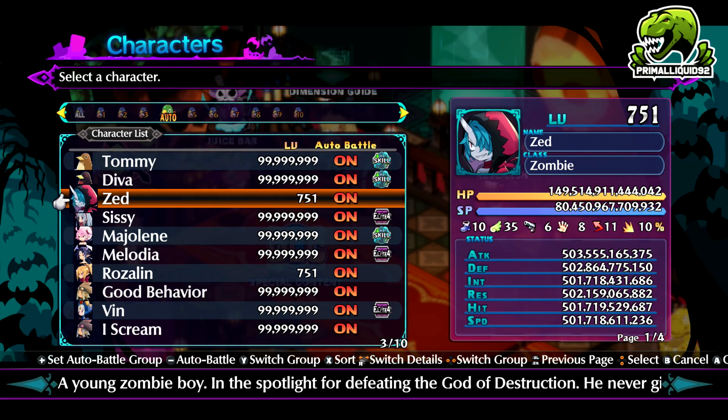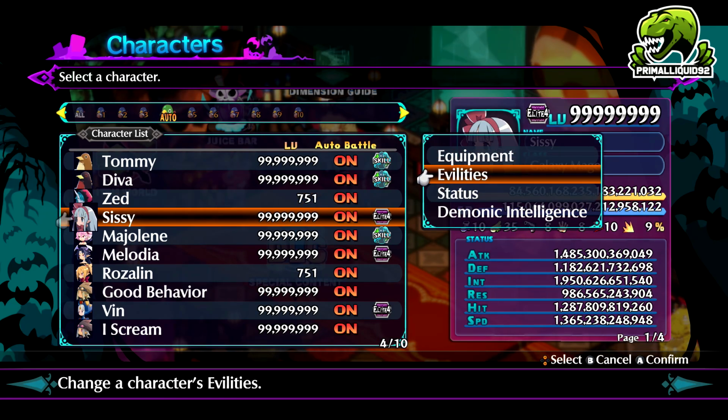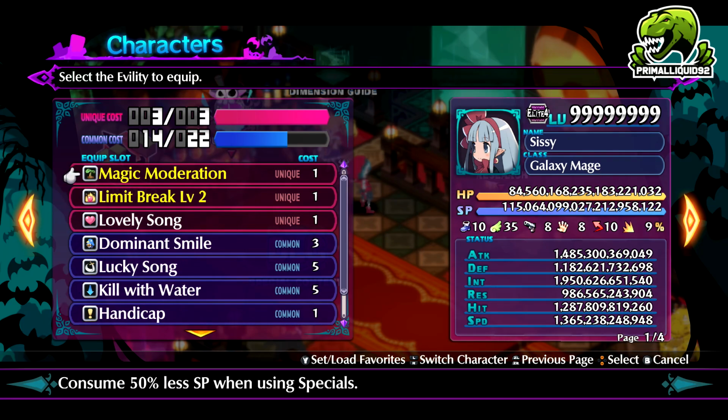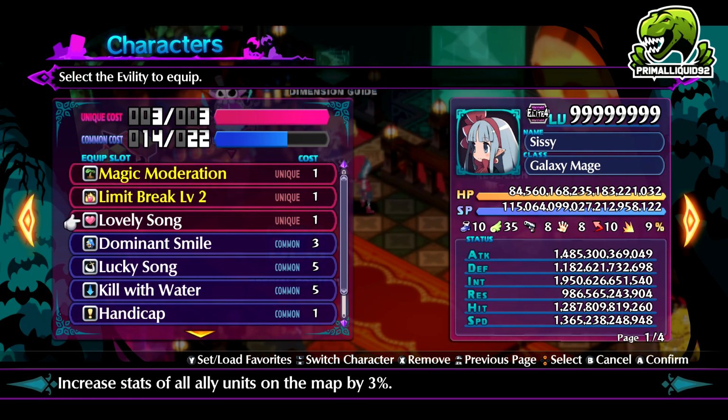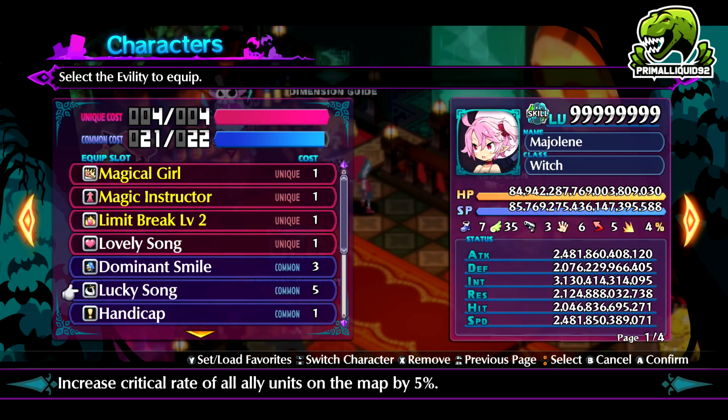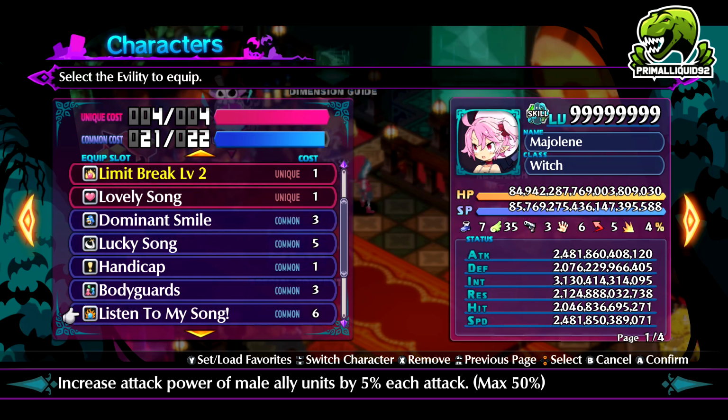Now, those are the abilities we use on most characters, not all though. So as you can see right now, my Sissy Witch is the exact same, using Lovely Song as the unique ability. Then Marjolaine's a little bit different. So Marjolaine, we're going to have Dominant Smile and Lucky Song, Handicap, but we're also going to have Bodyguards.